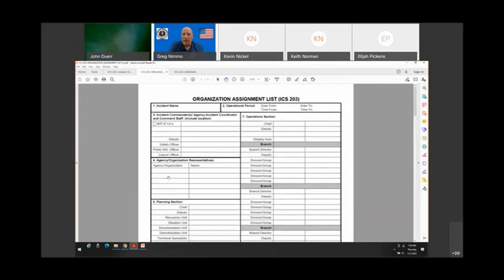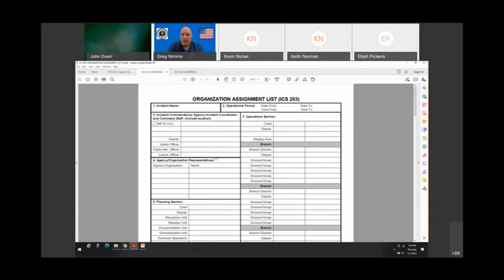If we go back up to the top on the right hand side, operations section chief, that's the guy who's responsible for all the tasks and objectives that are going to get done during the day. So we want to make sure that operations section chief is ready to answer those questions, and we'll handle a lot of that in the briefing. But there's inevitably going to be questions that come up during the day with the incident, and we need to have this guy readily available so we can determine how we're going to handle each of those situations.